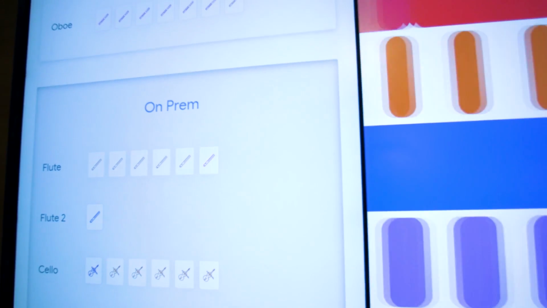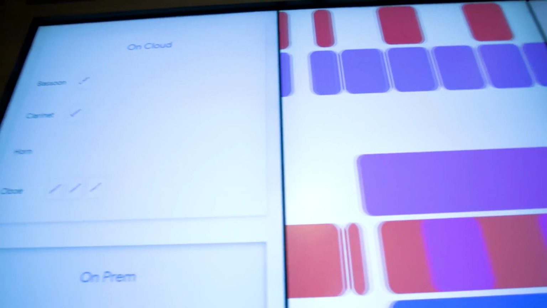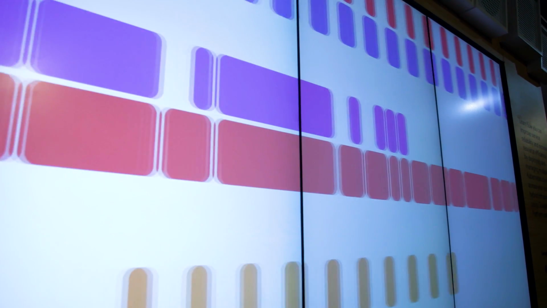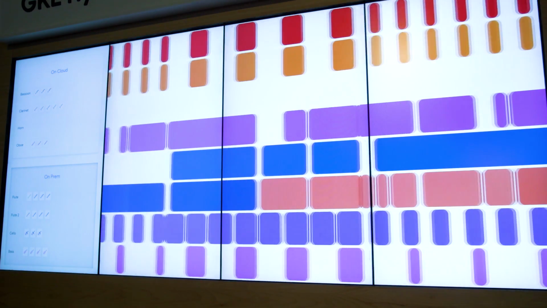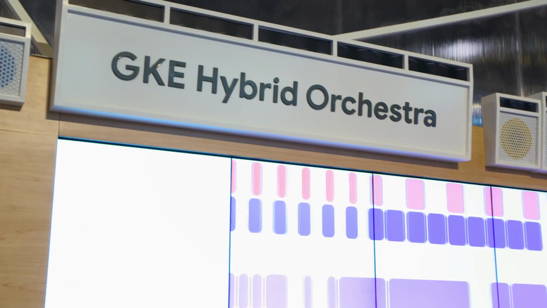And then the wall you see here is showing both a visualization of the scale of the pods that are required for the instrument. So again, if our bassoon is playing, has 5 units of traffic, we can see there's 5 bassoons here playing it. And you can also see and hear the music. And in this case, you can see the music is being redirected, so all the parts are being played by our on-premises environment on the bottom. So we can see the overlap of the colors as the instrument music is being played, as the redirects are causing the music to be played by those 4 instruments down there.